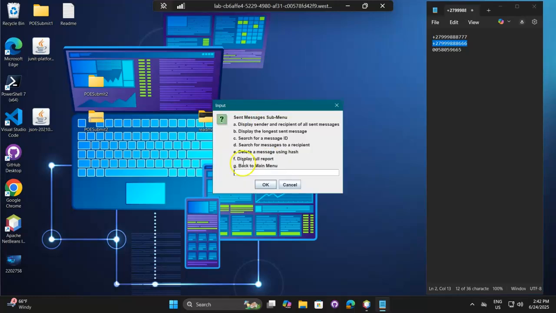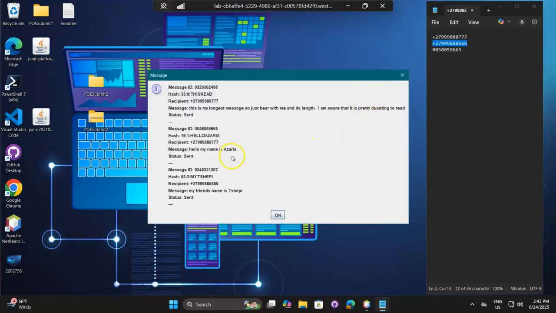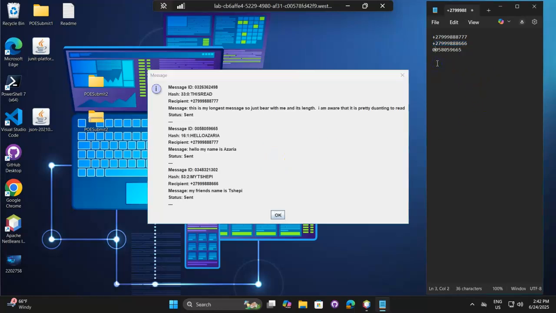So click OK. And I'm going to say delete message using a hash. Again, going back to F, just to write down the message hash. I'm going to go down to this one. We're going to select this one. So this will delete the message, hello, my name is Azaria.